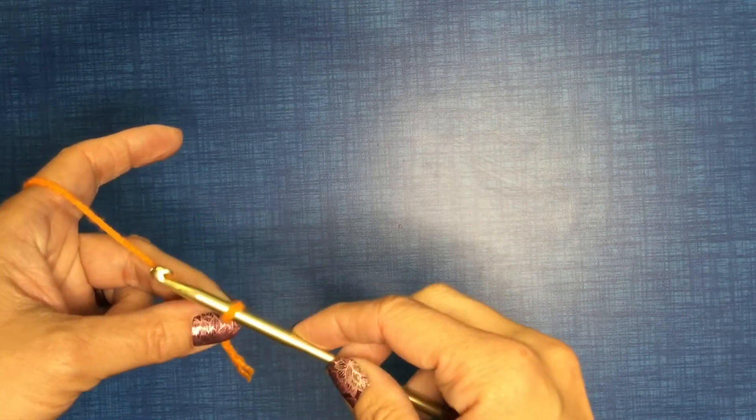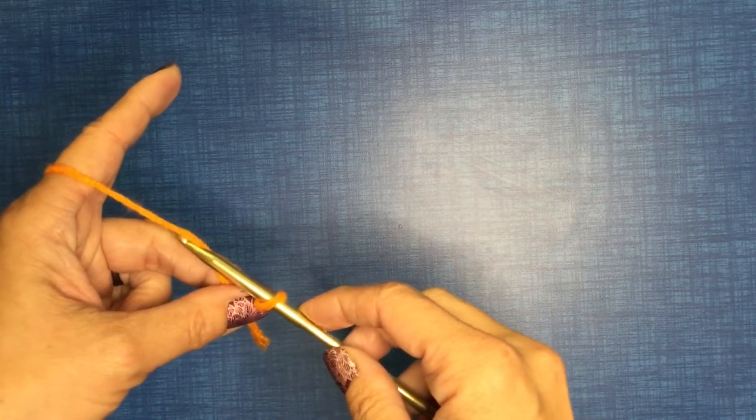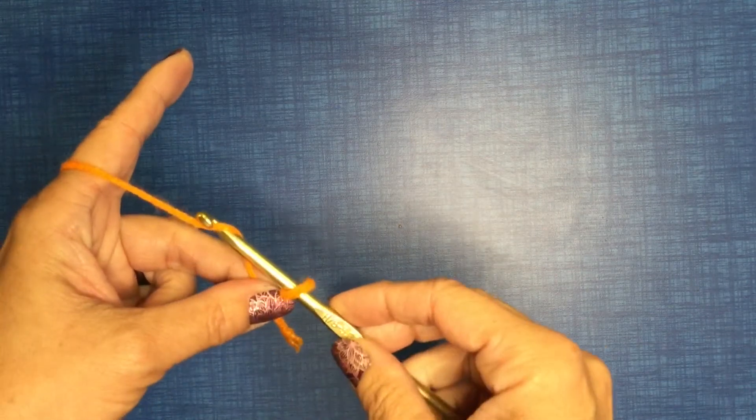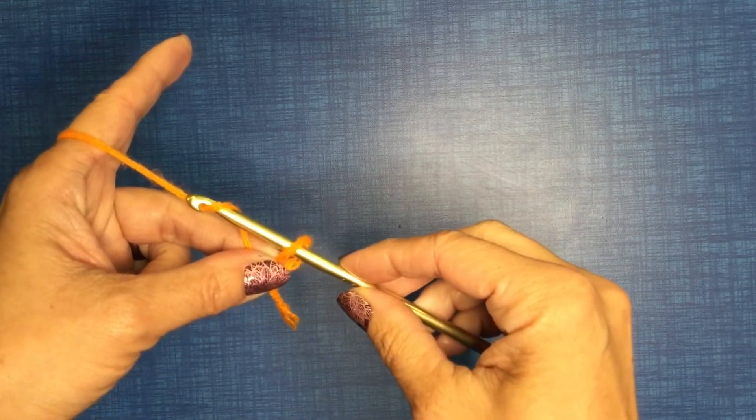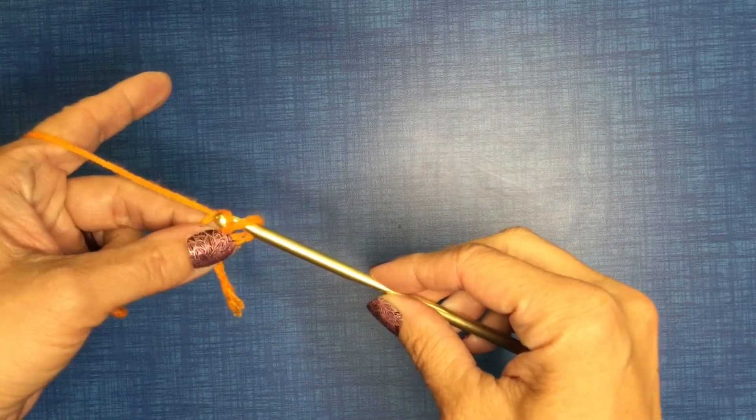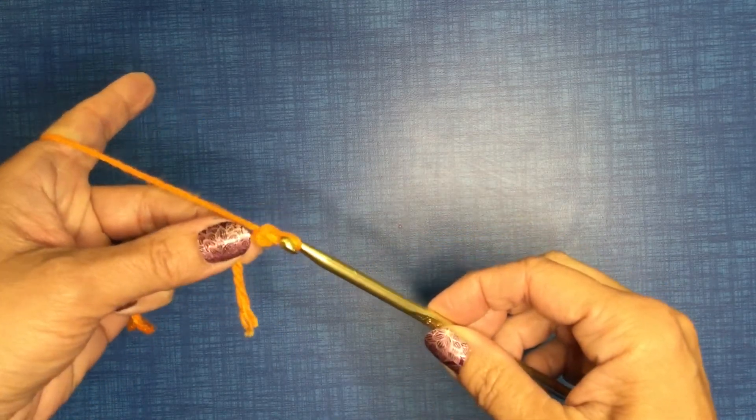Okay, now we're going to reach for the yarn. Remember we're going underneath the yarn. Curve your hook so it can grab that yarn and pull it through your loop and hold on to the bottom string.